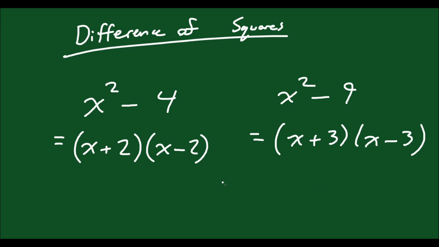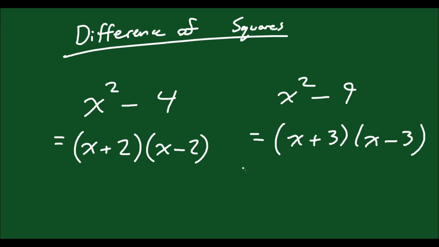And the reason it works out so nicely is because if you were to FOIL this, the first term you get is x squared. The last term you get, 2 times negative 2, is negative 4. And then you say, what happened to the middle terms? Well, x times negative 2 is negative 2x, and 2 times x is positive 2x. So those two terms end up canceling each other out. So this is like a trinomial that's missing its middle term, right? It's missing its term that's like a number times x. And that's because of the plus minus. It cancels out. So if you want to FOIL this to check your work, you'll see exactly how it works out.